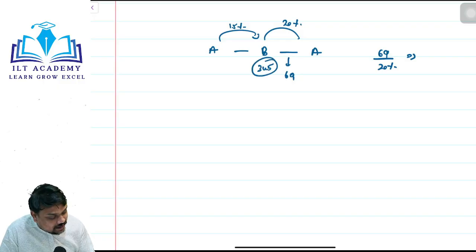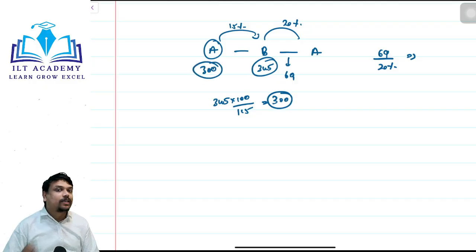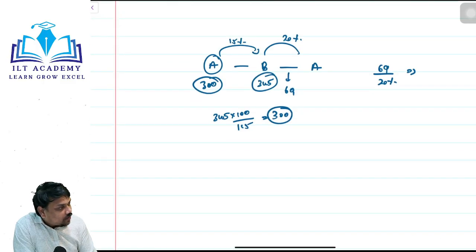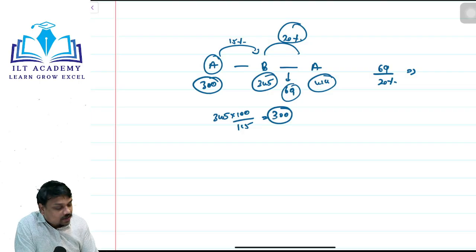Right? What do I want here? Clear? So the same way, taking this as 100, then 100 plus 15 is what? 345 into 100 divided by 115, which is 300. Answer is 300. That's it. I know 20%, so dividing 69 by 20% gives the 100% value. That means I get not the right side figure but the left side figure. If I add 20% to this 345, I will get 414. Understood? This is the concept.